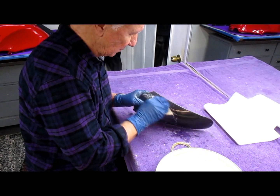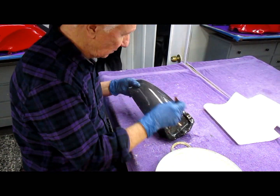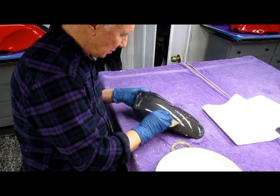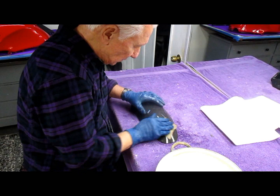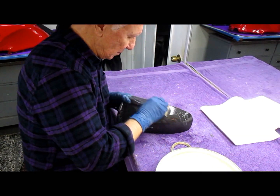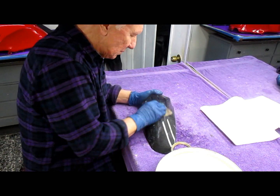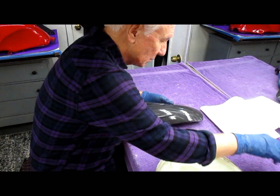Now I'll put a lot of this in fast forward to keep it from making the video get too long. And this part, sanding with the 2000 grit, is just time consuming. Even in fast forward it's time consuming. But getting the whole part flat and not going through on any of the mountaintops, that's a little bit labor intensive. And when I do this, I always have a big cup of coffee somewhere nearby. And you can only do this for so long. I can only do it so many hours a day. I couldn't do this for 8 hours a day, of course.